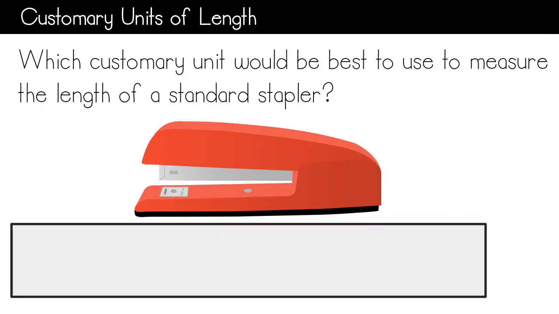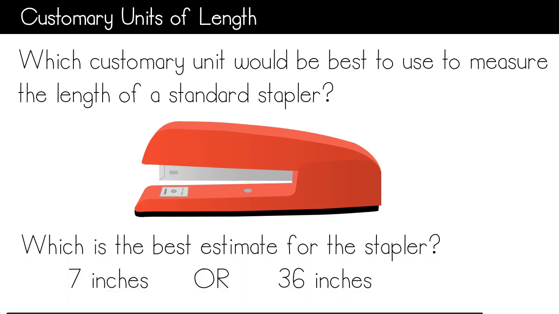Now let's look at this problem. It's not asking us to solve anything, it's just asking us a question, so we're just turning on our brains and thinking. Which customary unit would be best to use to measure the length of a stapler? So let's think. We have inches, feet, yards, or miles. I want you to think for a minute, what customary unit of length would we use? I hope you said inches. So the best customary unit would be inches.